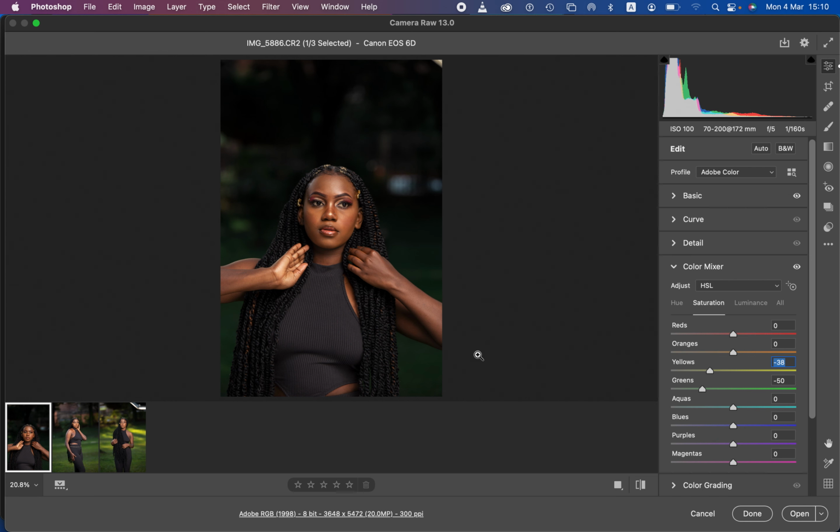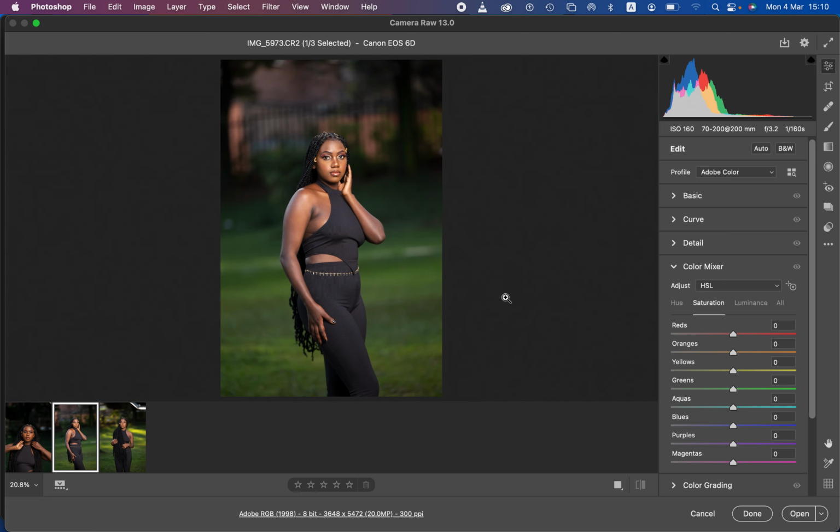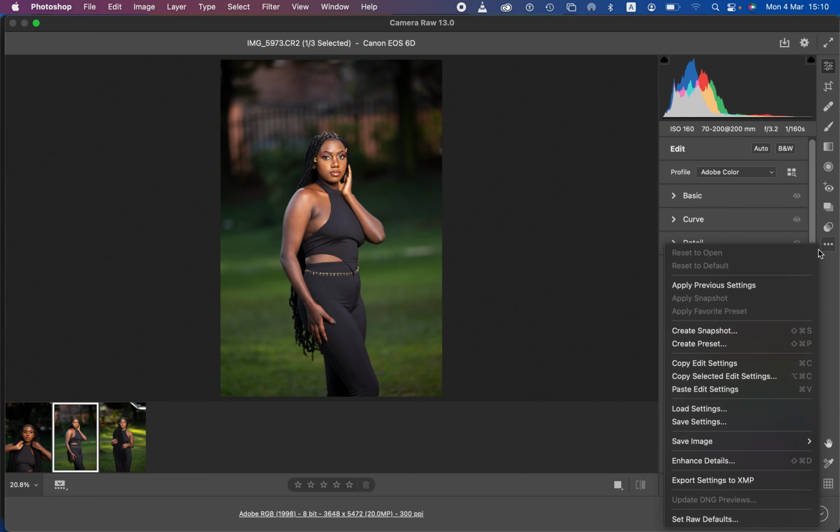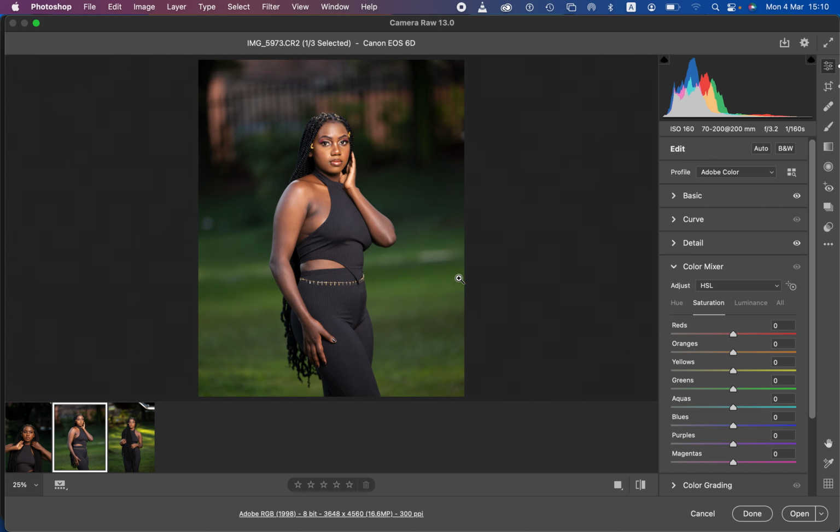After doing this, I'm going to apply the adjustments to the rest of the images. So I'll select this image and apply the previous settings.